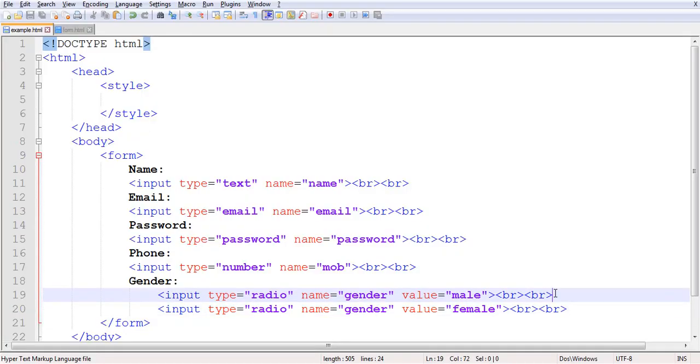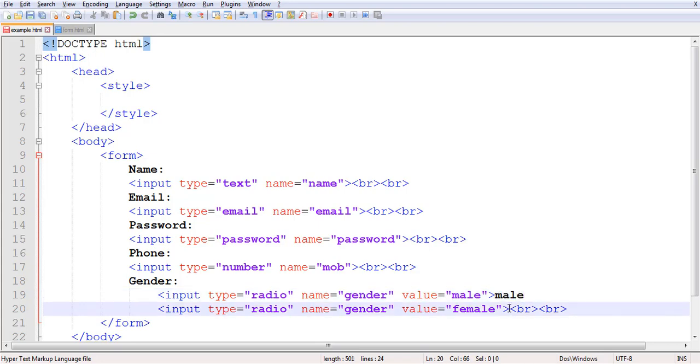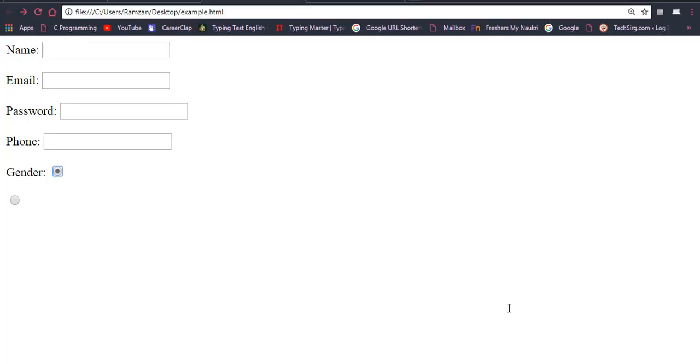So one more thing we have to do is remove these break tags, and right now we have to write here male, and underneath, female. Now if you see the output, you will find something like that, right?